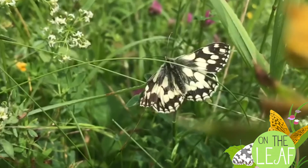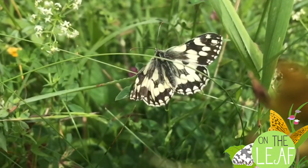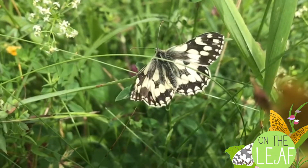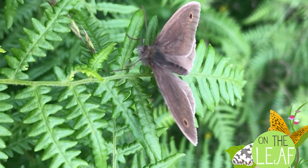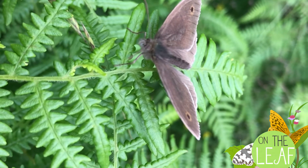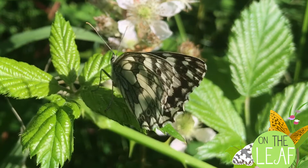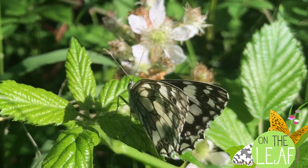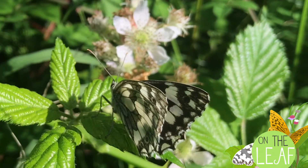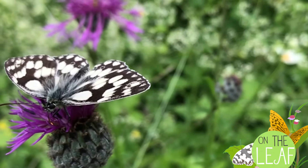The busiest of the two meadows on this count was Coneycroft, not just because of the high numbers of marbled white butterflies, but also because of the high numbers of meadow brown. Butterflies are divided into different groups — the meadow brown belongs to the browns, known to feed on grasses. The marbled white, which you might have thought belonged to a different group with its colours of black and white, is in fact a brown butterfly, and its caterpillars will also feed on grasses.